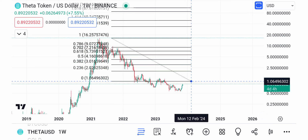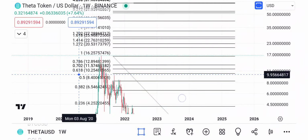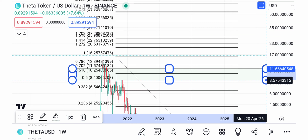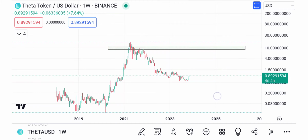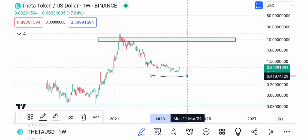So let me pull this here, pull this down here. So I want to see at least a 50% retracement, between the 618 and the 50% line. Being conservative, right? So between $8, $8.50, $8.40 up to $12, right? If we start breaking above $13, then I'm going to have to treat it like, okay, we're starting a new bull run, right? So anything can happen. We're still at the bottom of the range, right?